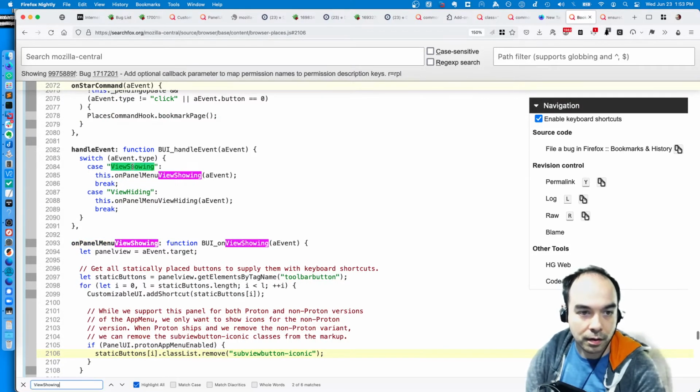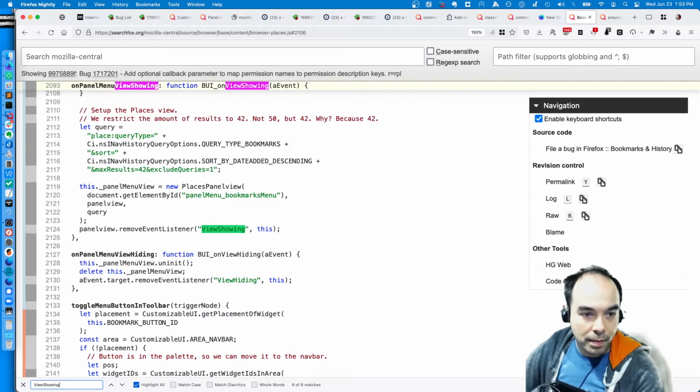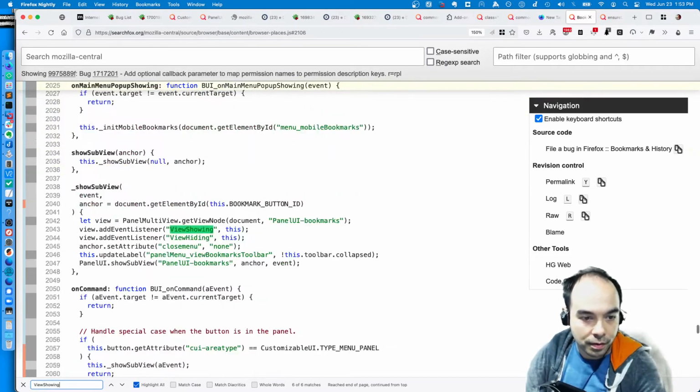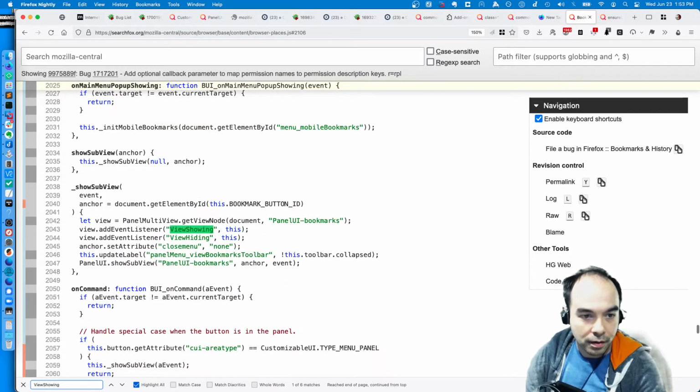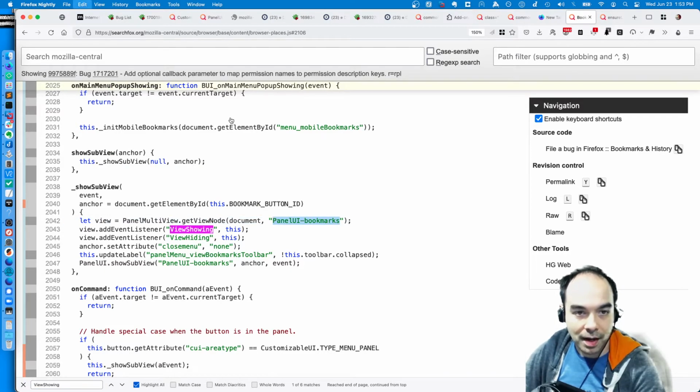View showing, panel view. What are we adding the event listener to? It's panel UI bookmarks. I see.